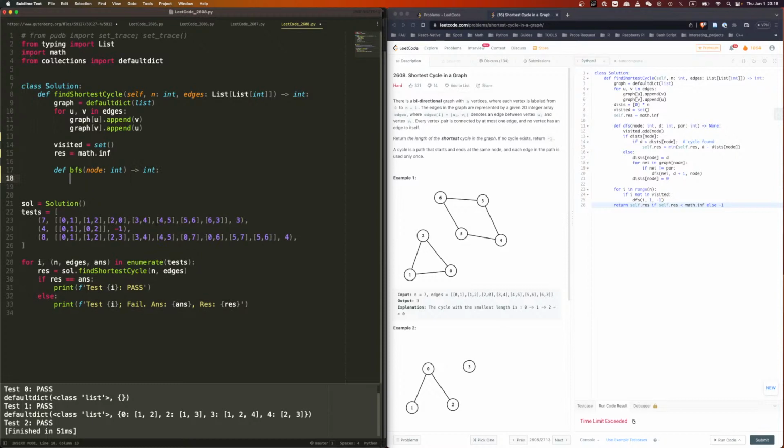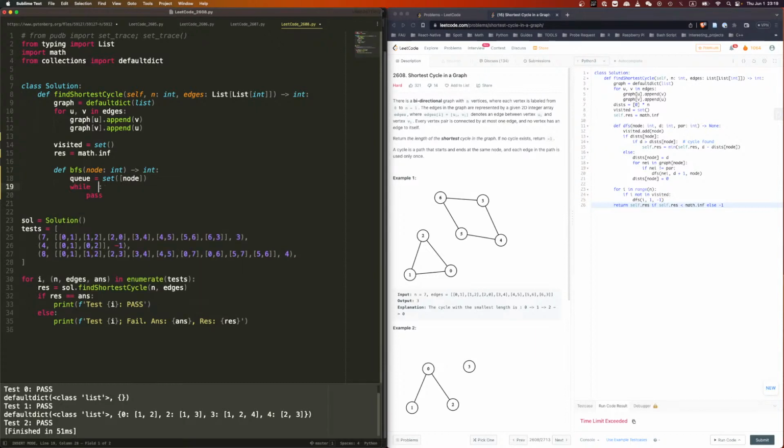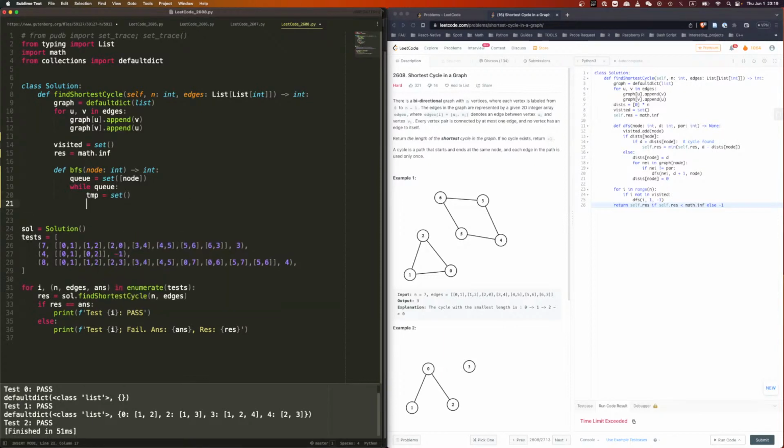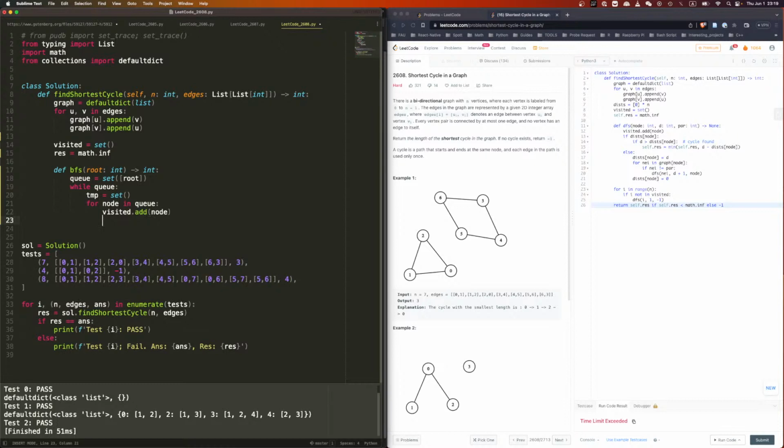We have a queue, but the queue will be a set. While queue, and the temp is going to be a set. For node in queue, we visit it here: visited.add(node). For neighbor in graph[node].